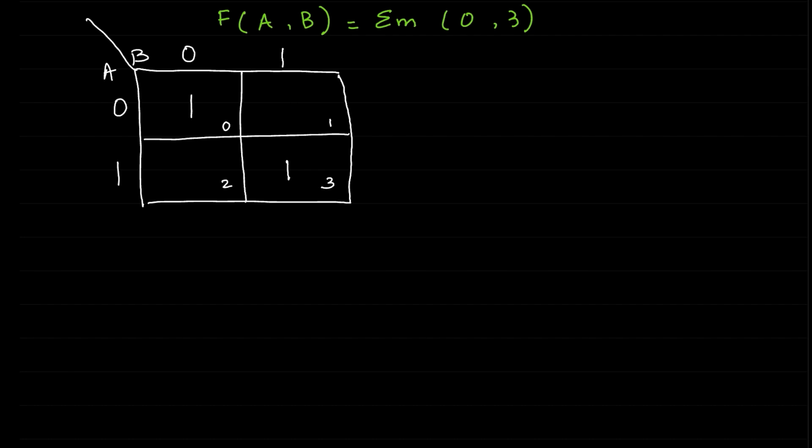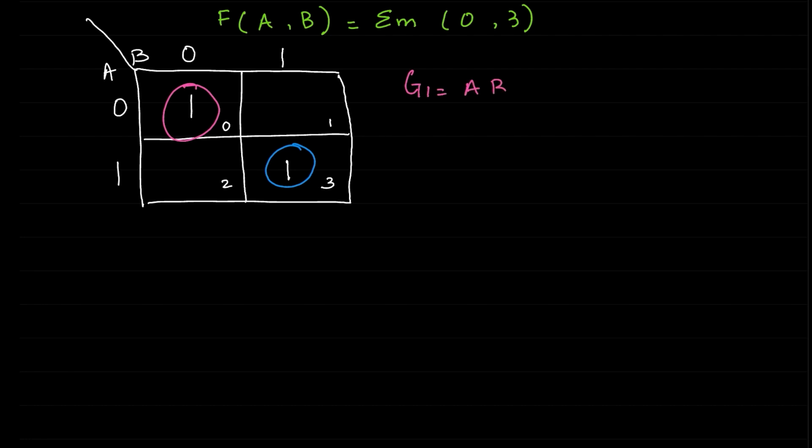Now the next step is to group the ones. Here we do not have any particular groupings of ones, and we cannot group ones in a horizontal way. That's not the right way. So what we will do is point out group 1 and group 2. Call this group 1.